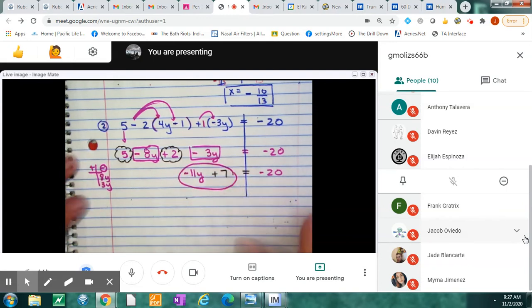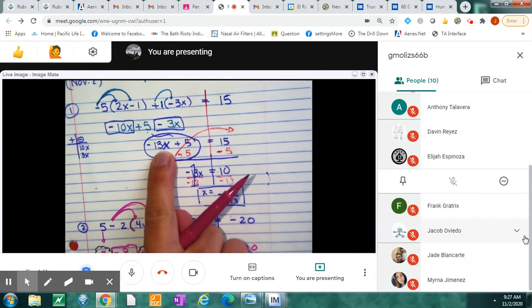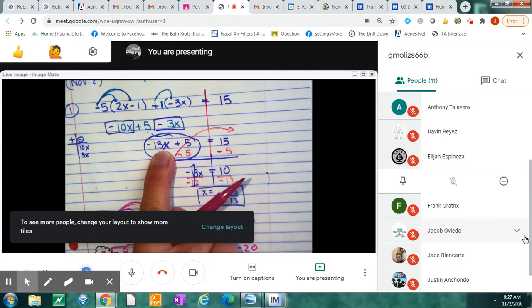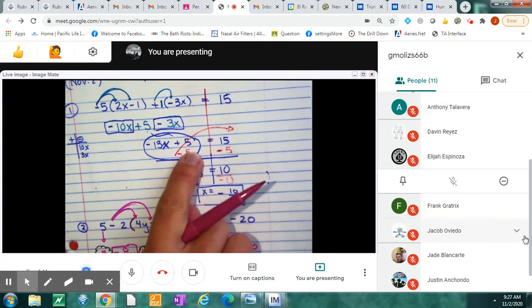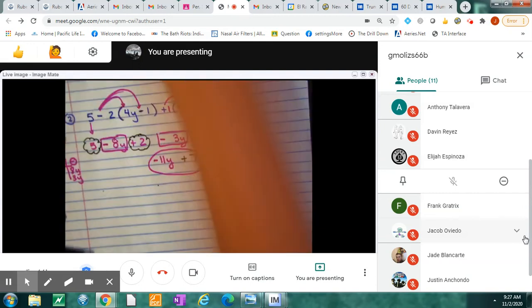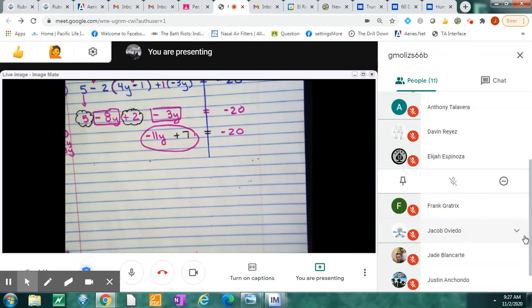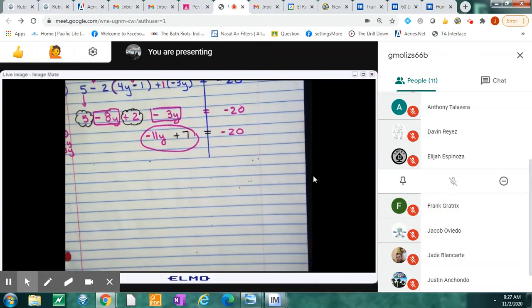And what do I got to get rid of? Well, what did we get rid of first over here? We didn't get rid of the -13 because it's right next to the x. They're attached to it. I got rid of the constant. So over here, I'm going to have to do the same thing. I got to get rid of the what? The 7. So when you get rid of the 7, what happens? How do you get rid of this 7?